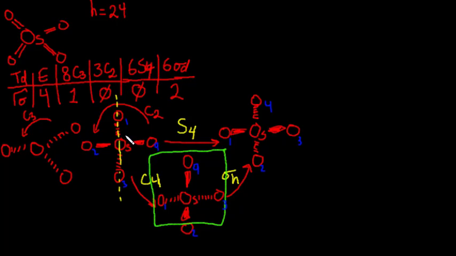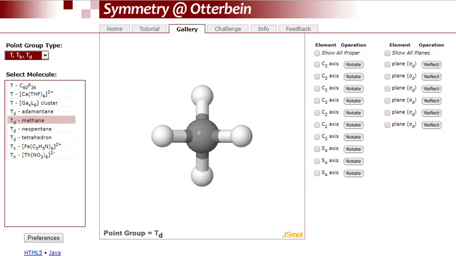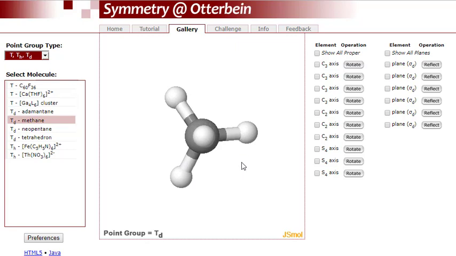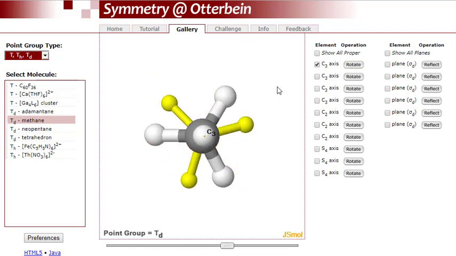Now, with these operations, you can also use the other symmetry website, this right here, and it can actually help you a lot with determining the irreducible representation. So, for example, if we have a C3 rotation and we rotate the molecule, you'll see that those three atoms on the outside move, but not the one on the principal axis, like we have discussed before. Therefore, it was 1 for C3.